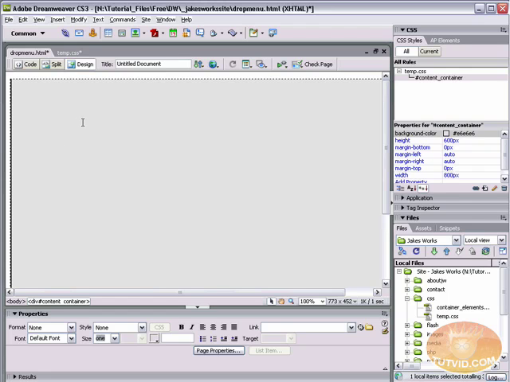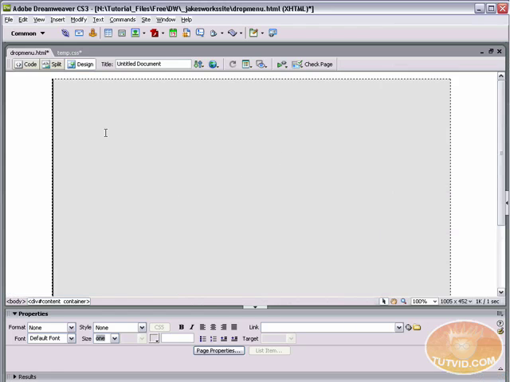All right, we need to set up a couple divs inside of this div, and then we will place our SWF file. Collapse my files panel once again. And I'm going to insert another div. Notice that my little cursor here is inside of this big div tag that we just created. Actually, before I create another div, select outside of it, and cursor stays in there, so you don't really have to worry about selecting outside it. But just make sure you don't have anything else selected. And the properties panel should look similar to mine.